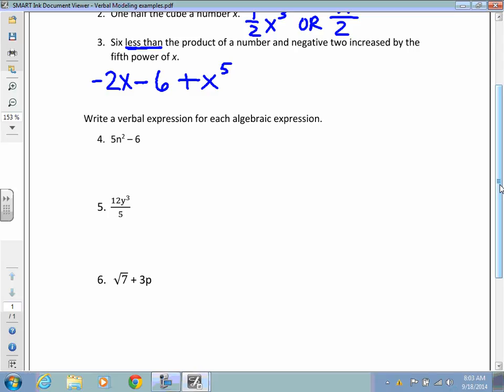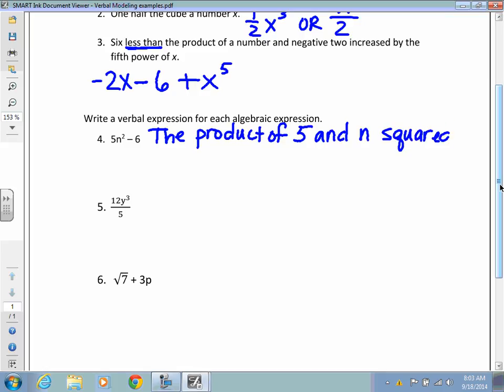One way you could possibly write 5n squared minus 6 is to write the product, which means multiply, of 5 and n squared. Do make sure you are using words for every mathematical symbol that you've got. Diminished by, which is your phrase for subtraction, 6. So that would translate very quickly and easily into what we started with. And again, there's more variations of this, so if you want to run something by me in class to see if what you wrote is good, I'll let you know.